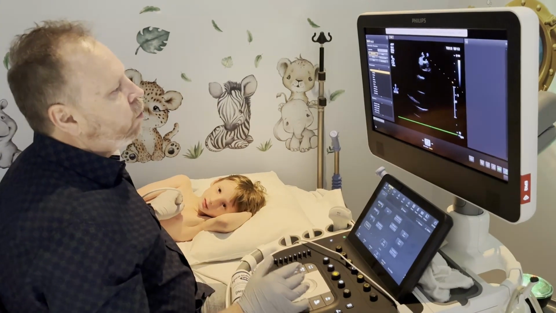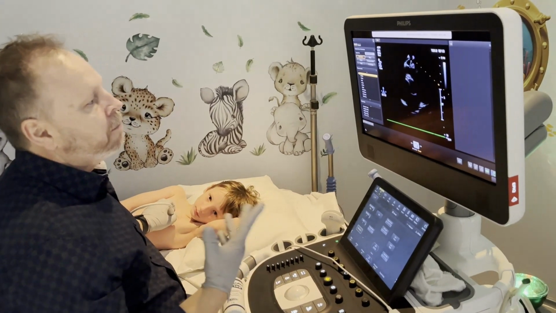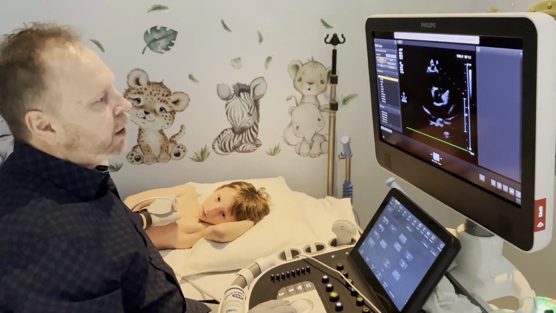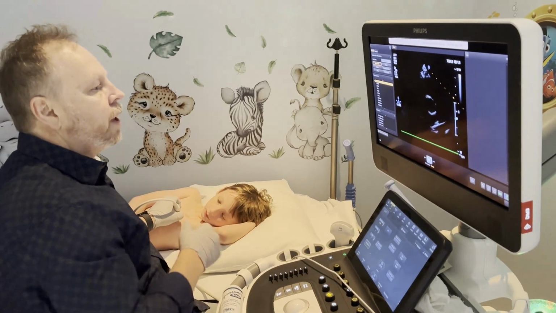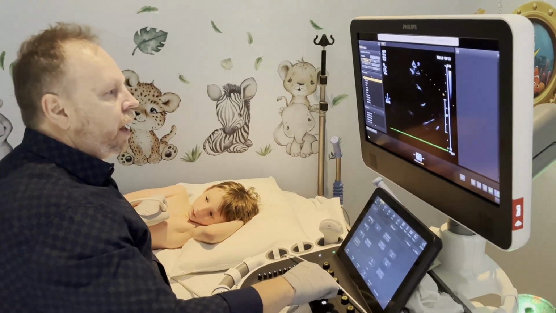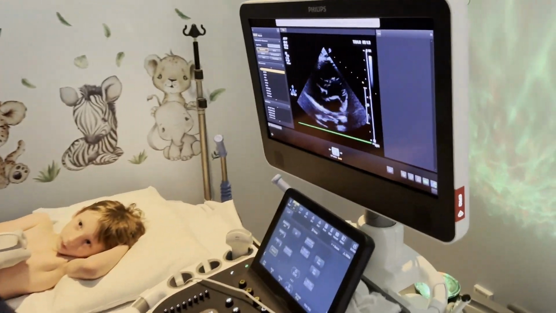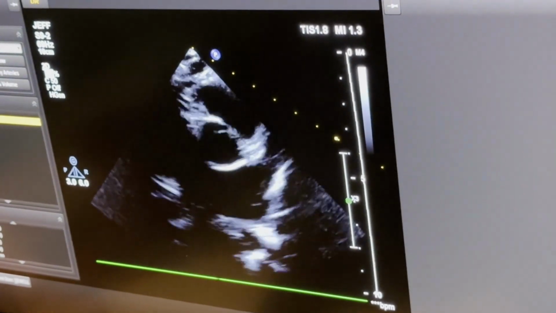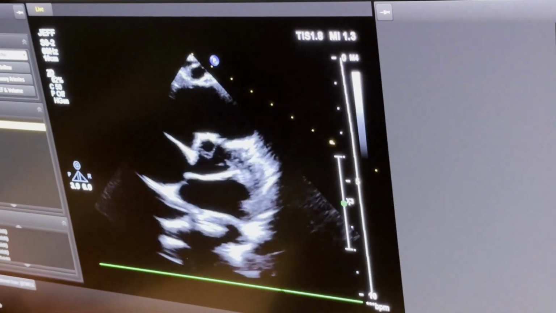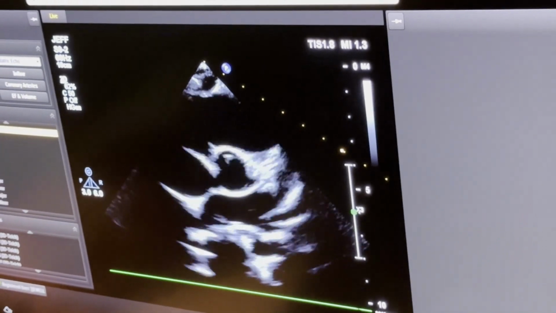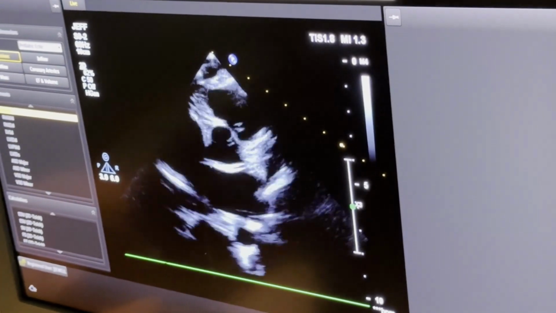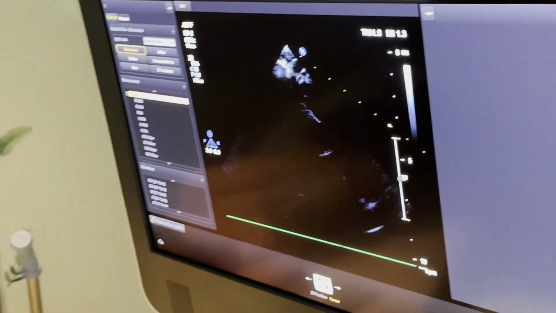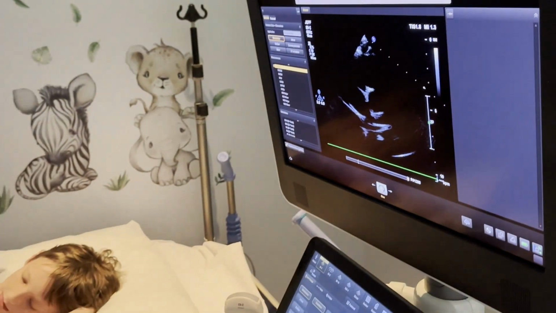So, as you were probably watching before, sometimes you can struggle with these, even if you're good at getting these in. Sometimes with the patient position, as you can see, I've rolled him over just a little bit, and already this right coronary artery comes in a little bit better. So as long as they're old enough and you can have them roll on your side, we can bring it a tad bit higher. How about that? And you can see how that just kind of forces everything into a little bit better view.